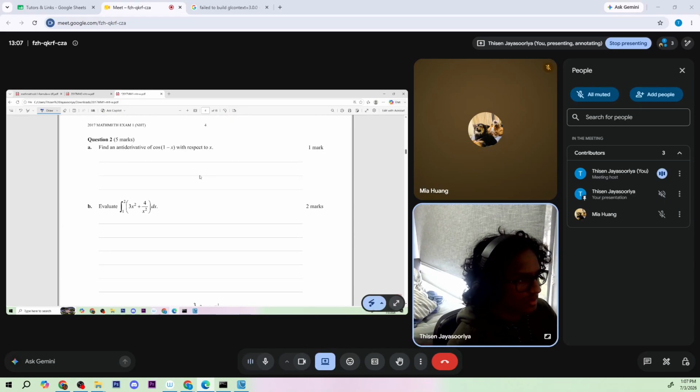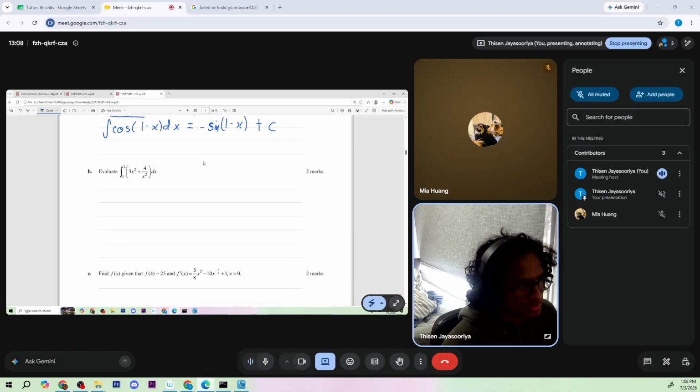So here it asks us to find an antiderivative. When it says an antiderivative, we don't need plus c at the end. So here we just want to find the integral of cos of 1 take away x dx. That is just going to be equal to negative, negative sine of 1 take away x. Here you can put the plus c. You don't need the plus c, but you can put it. That's what an antiderivative means. It just wants an antiderivative. In fact, you could put plus 5 or plus 15 or anything. It doesn't really matter.